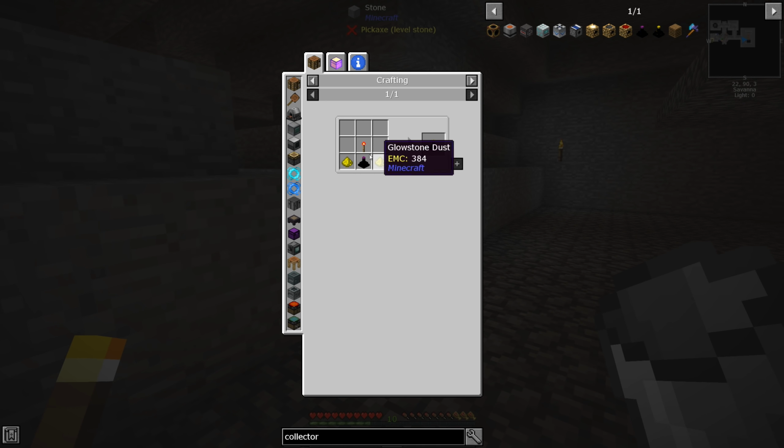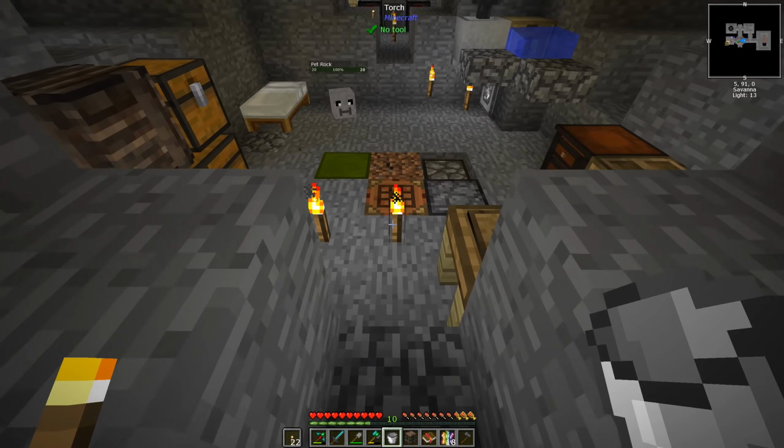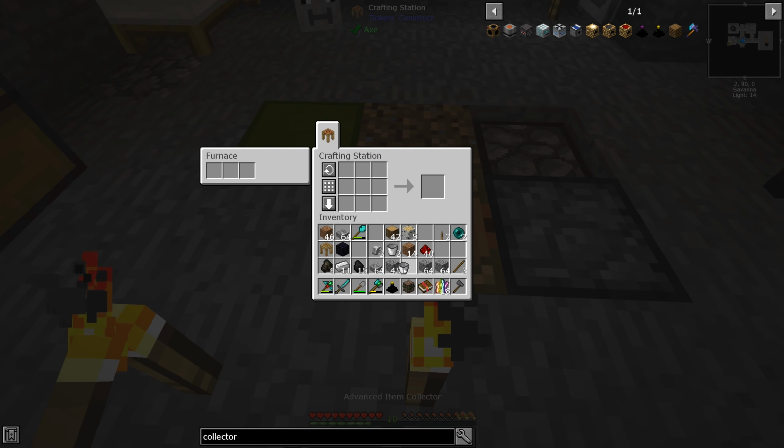Ooh, that was close. And a redstone. Oh, we got a redstone torch. Oh, look at us, man. We're so good at this game. Advanced item collector. Bam. Sweet.